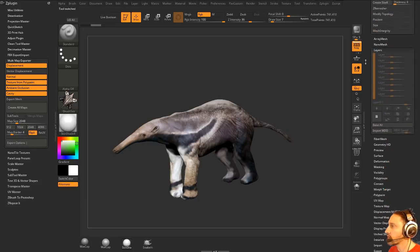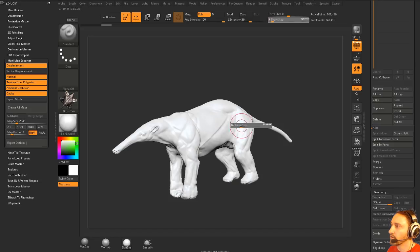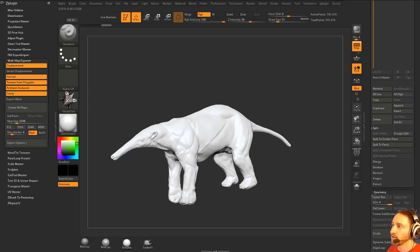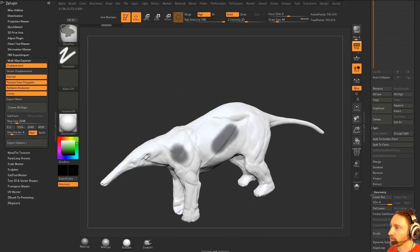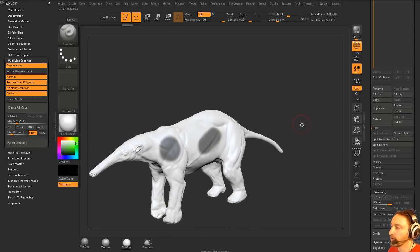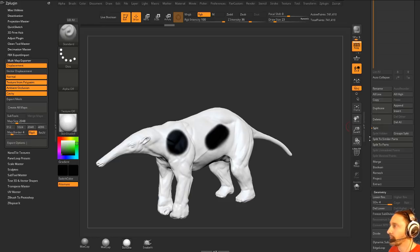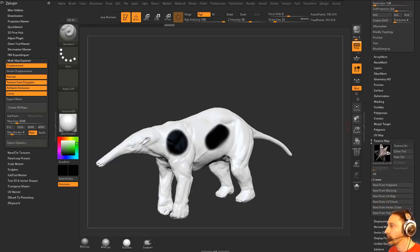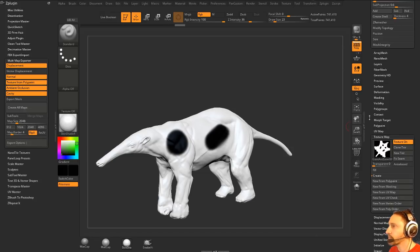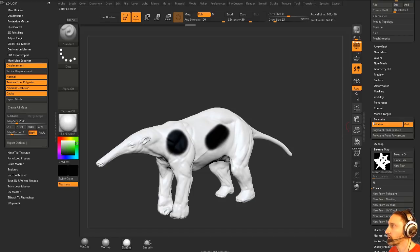let's go to texture. You can go through here, you can just paint, or you can turn this off here. You can have a mask, and then you can convert this mask to a poly paint here. So if I just invert that and fill that with black, now I've got a texture map. That's kind of a long way around your question here. So if you're not going to use layers, you can go to texture, new from poly paint, and then you can go poly paint from texture.